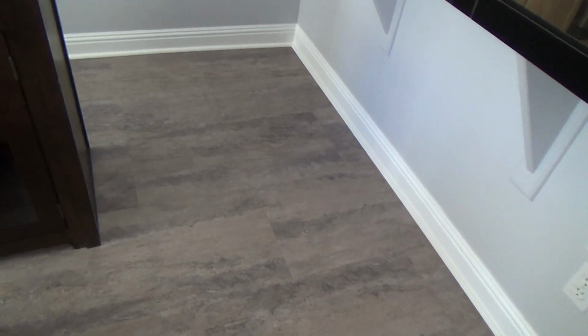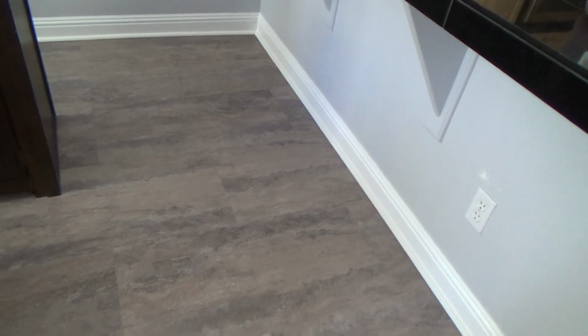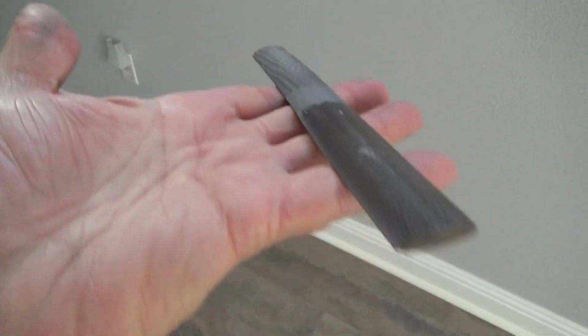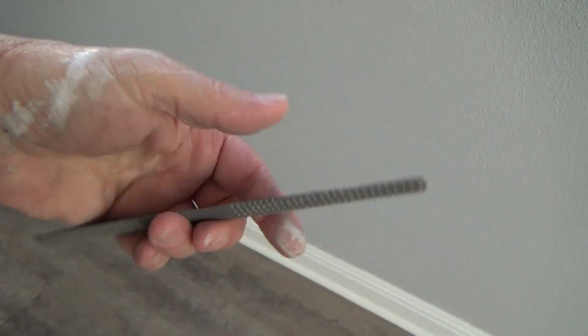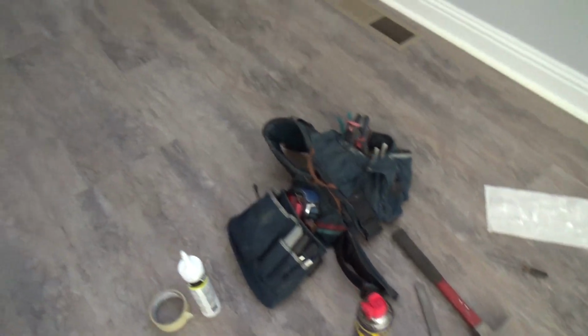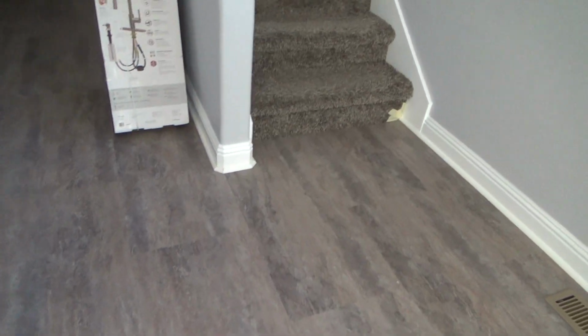Doesn't that look nice? It just looks all nicely done, and you did it yourself, and it didn't really cost us that much, did it? For the quarter round and for the little back saw that I was showing you and the little plastic miter box that I used to cut it, and my really important tool, my rasp. Okay, got to get one of those. If you don't have a nice sharp one, it's not going to work too well. And you know, take your time, and it's going to look nice. And you did it yourself.